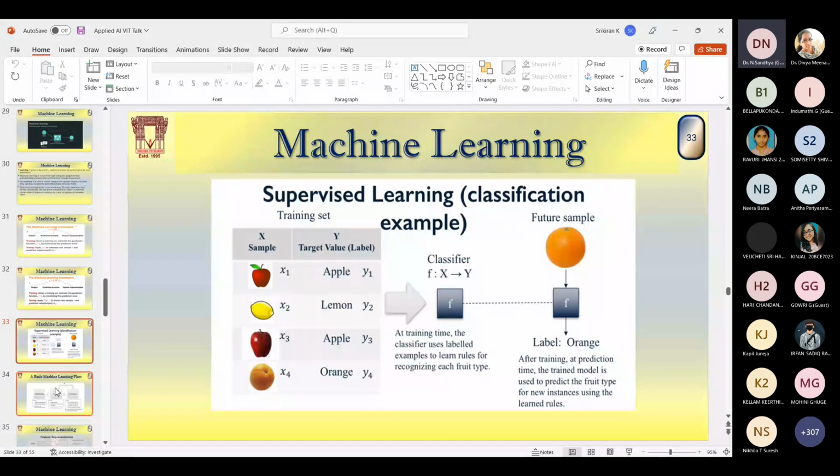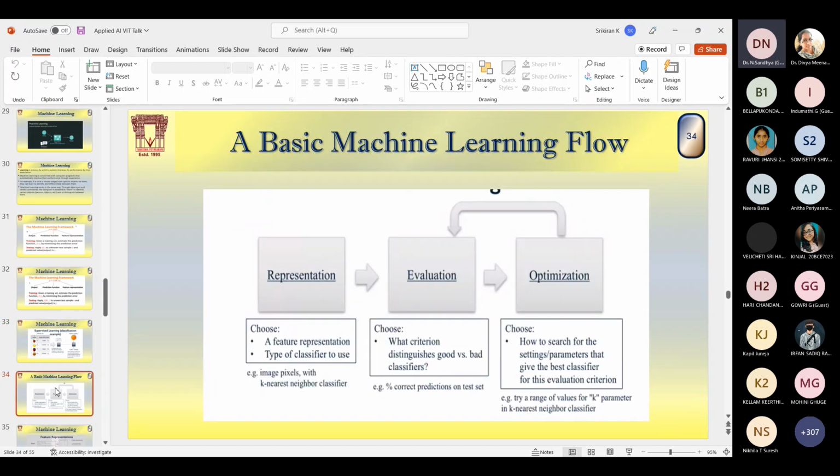Based on any new instance, first I try to predict the fruit kind, and whatever I get, I try to assess or evaluate that. And once my evaluation is above 95 or 96, to my satisfactory level, whatever you have defined, then I try to apply that even for new instances that are coming up.